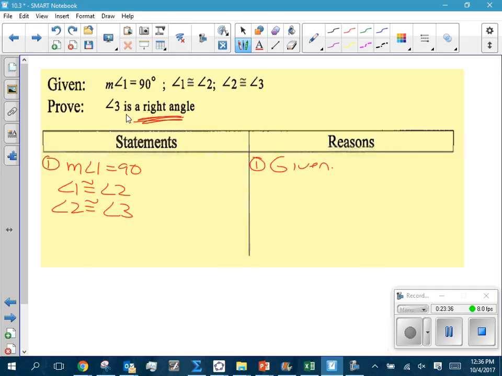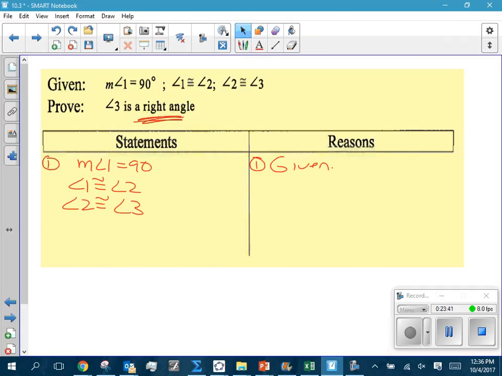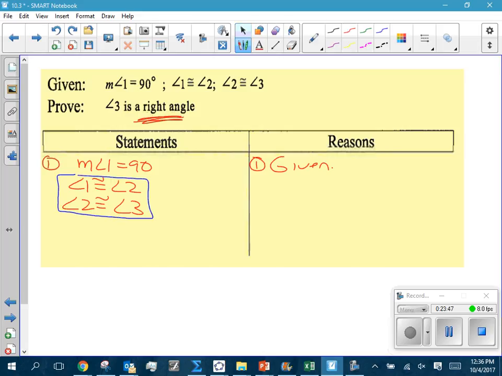So what I want you guys to think about is, though we've got 3 things up here, it might only be useful initially to talk about those 2 things. And the measure of angle 1 equals 90 might not be something that we need right away. It comes from practice and recognizing how to choose those 2 to look at. Because I know I want to start talking about angle 3, I'm going to try to choose things that deal with angle 3 as soon as I can. Okay? So let's talk about angle 3. If those 2 things are true, what new argument can you make that you are not provided with initially?